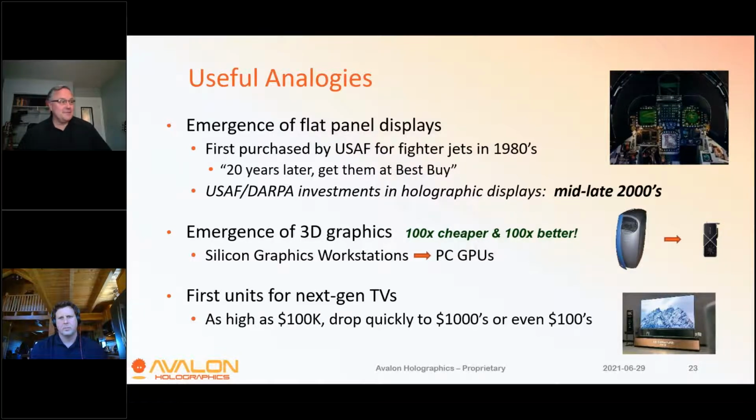Another analogy that's fairly useful is 3D graphics. Those of us of a certain age will remember Silicon Graphics, and that used to be big machines that did very rudimentary 3D graphics for a huge price tag. Now you can buy an incredibly powerful GPU from NVIDIA or AMD that you just put on your desktop. So that kind of scaling. And you see this every time there's a next generation of TVs as well, right? The very first 4K TVs you could buy on the market cost like $100,000, but within a year or two they scale down to something the average person can afford, in the low thousands of dollars. So that's what you should expect to see as this market matures, those types of translations.